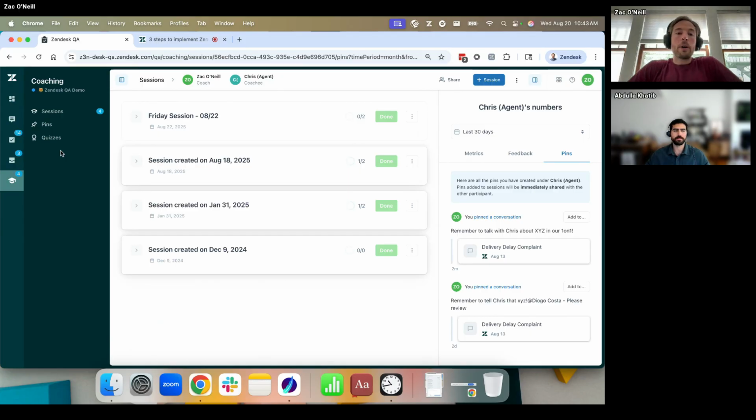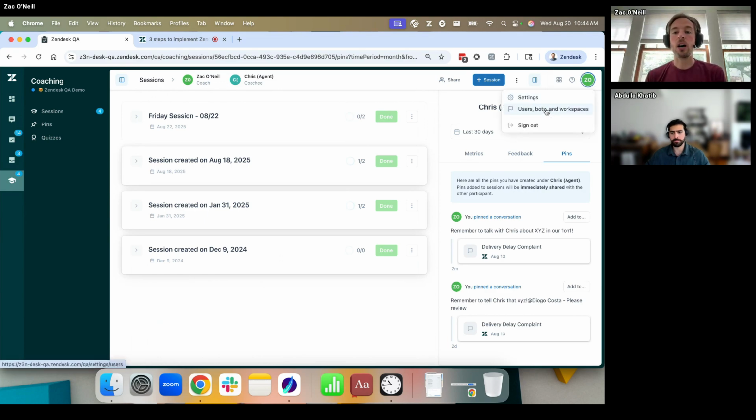Going back to tracking reviewer performance, one of the realities of this QA process is that it's going to be subjective. It's going through the lens of a human. With that in mind, you want to make sure that this process is as objective as possible and that all your reviews are aligned. When we say this is our empathy or this is process, what is a 4 versus a 5? We need to make sure everyone is grading fairly. So what you can do is turn on a feature called calibration sessions.